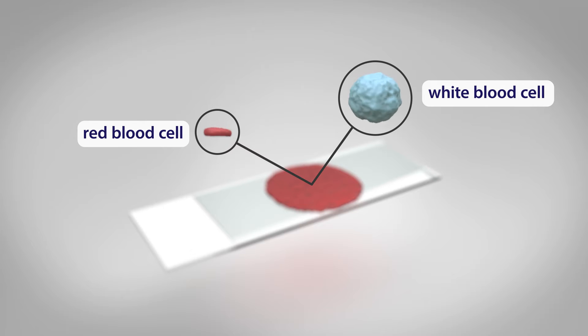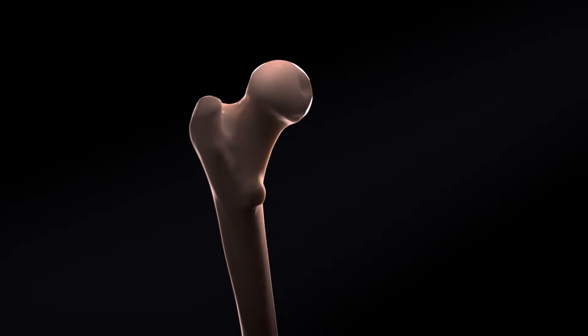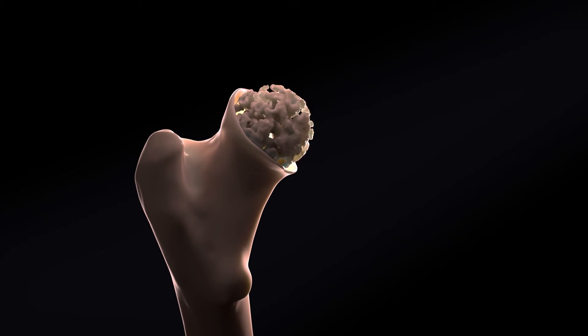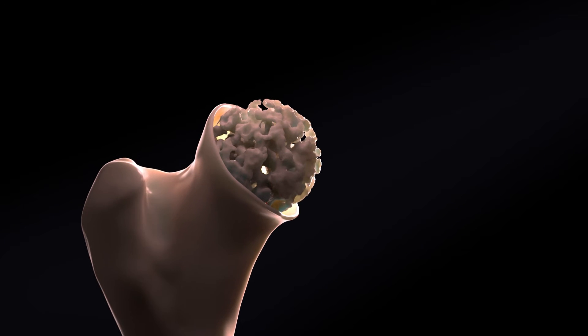To maintain those numbers, our bodies constantly need to recycle old cells and make new ones. The production of fresh blood cells happens in our bone marrow, which contains stem cells that make all the cells found in our blood.